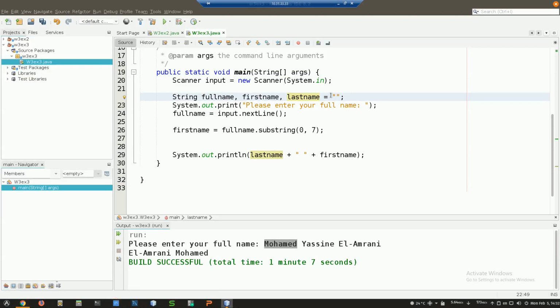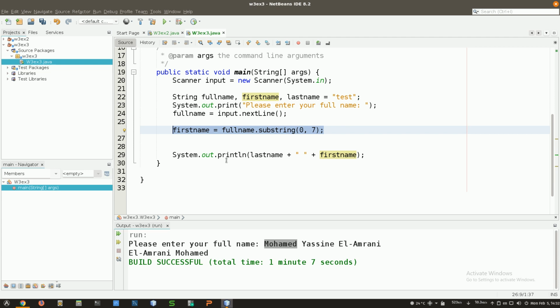So I just put this empty thing just to make it run. This is going to display nothing, so last name is going to be empty. I'm just going to display space or whatever. I can just put, for example, test, just to see what I put myself. Now my purpose here is just to extract the first name. I'm not solving the whole thing, just the first name, being able to extract it from this full name.